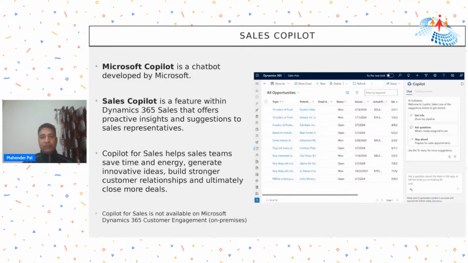For example, if you have a meeting, you might want to discuss the customer's requirements, so you need to prepare all of your questions. You need to look into that opportunity and collect all the details: what the customer's requirement is, who the stakeholders are, what they want, by when we can deliver it, and what their expectation is when they want to get the product or service. All this information is available in the opportunity, and you need to go through it.